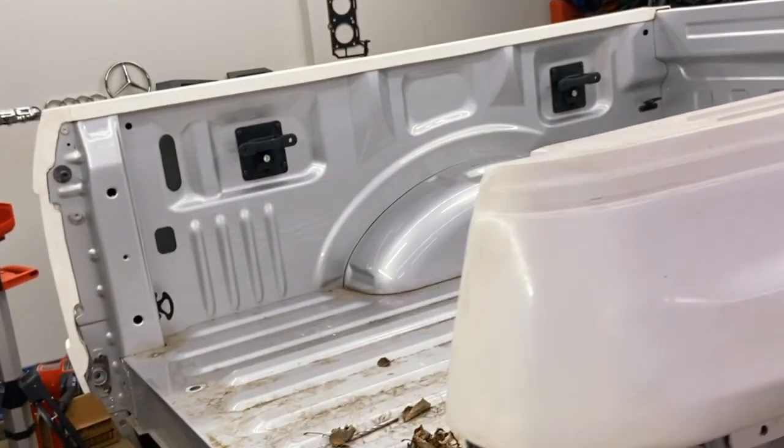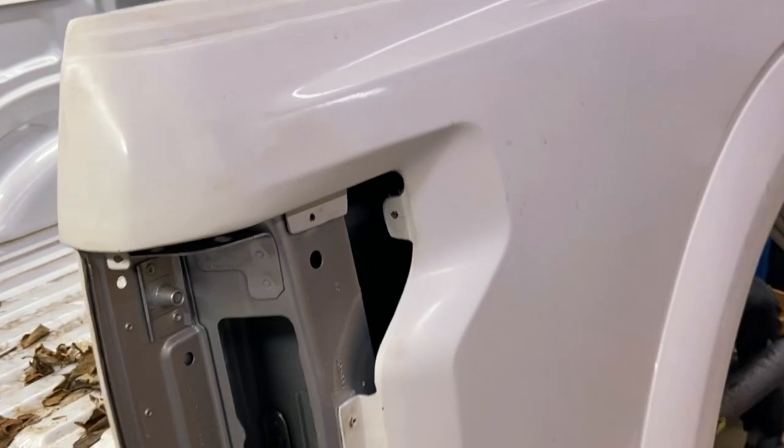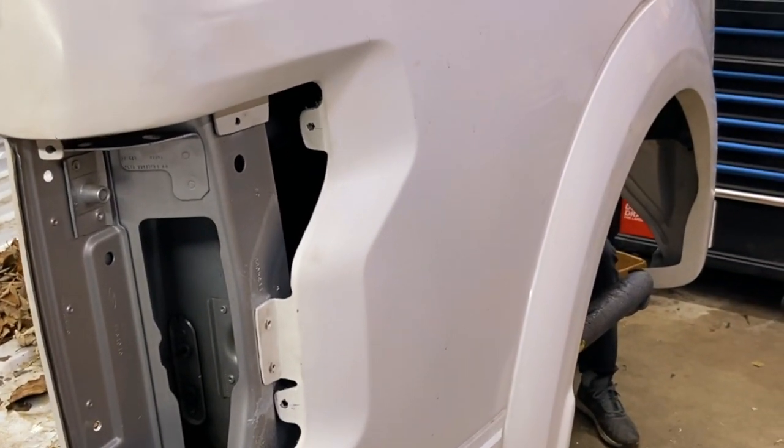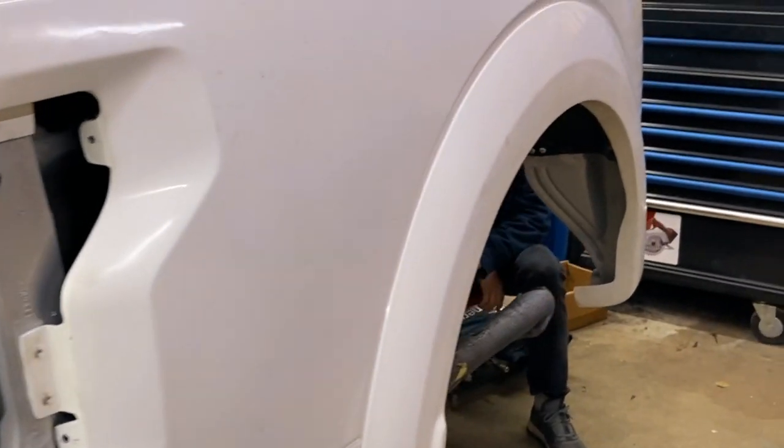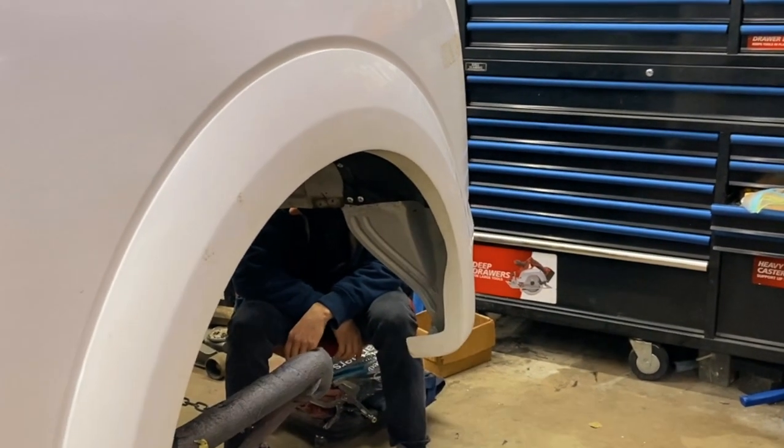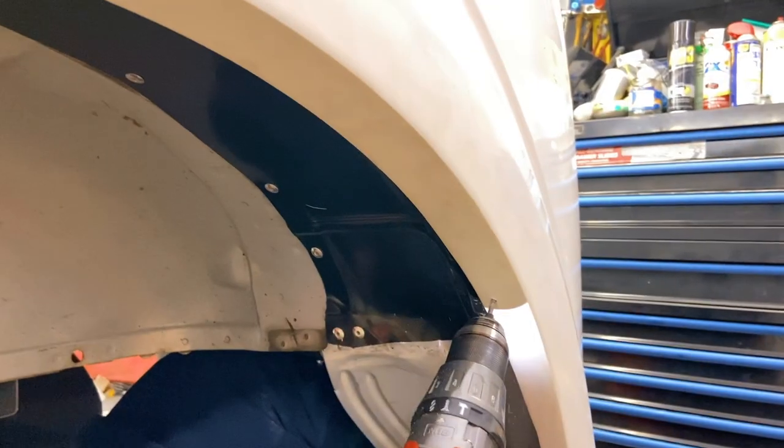And I've gotta be honest, that's going to be a lot easier because once you do it once, and you do it a second time, it becomes 10 times easier. And so with that, let's finish this side here where John's at, and then we'll jump on the other quarter panel.